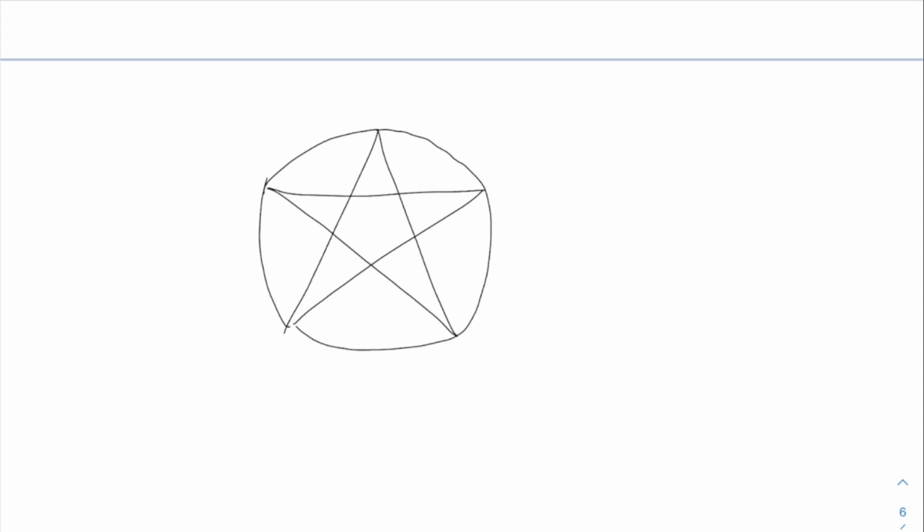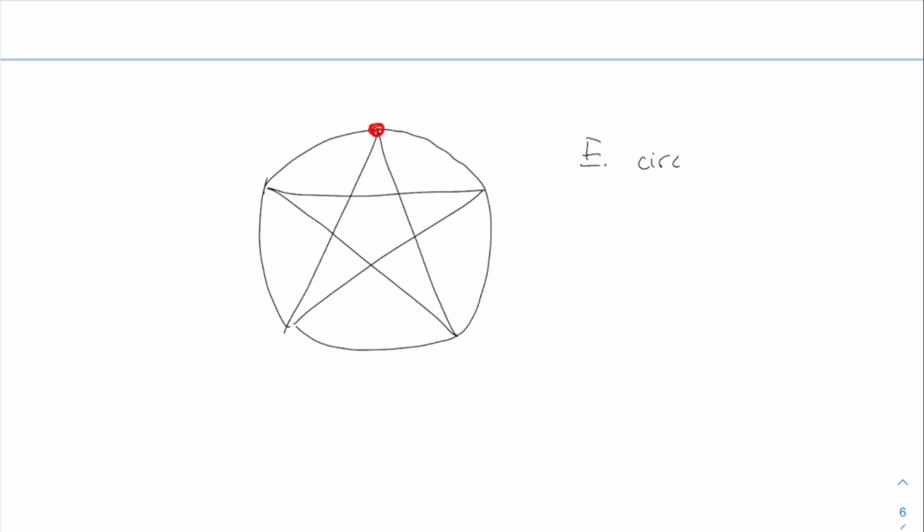When it's an Euler circuit, it doesn't matter where you start, because you're going to end up ending at the same place that you start. If it's an Euler path, you must start at one of the odds and end at another odd. But if it's a circuit, you can start and end wherever you like, and everything's going to work out fine.